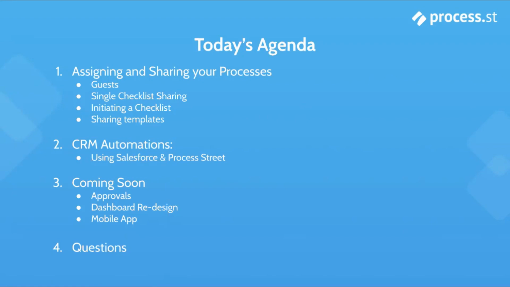I do want to take a quick moment to cover today's agenda. So today we're going to cover inviting guests into your Process Street organization, which allows you to collaborate with a free user, giving them a Process Street account and monitoring their progress. Of course, you can use guests for clients and customers, but we will cover what's most efficient. We're also going to cover an alternative option to guests, which are anonymous users that can complete a checklist just by accessing a link. That feature is typically the checklist share link.